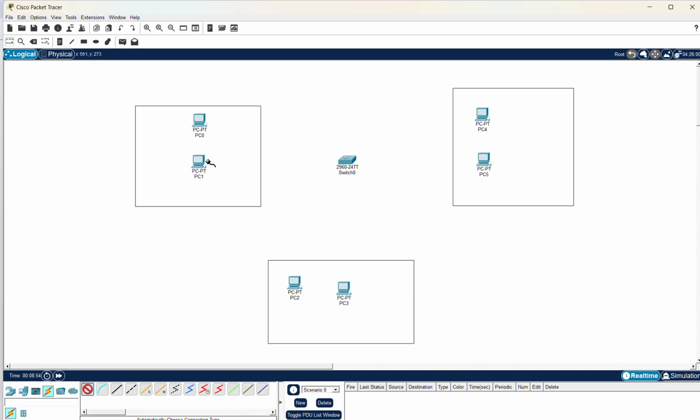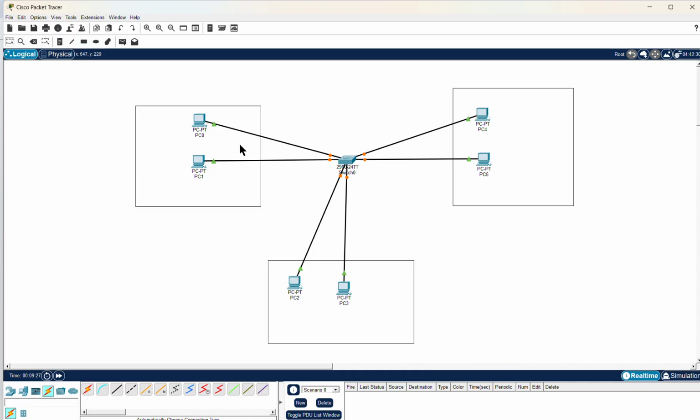So let me click on this. I'm connecting the PC to this switch. So this is the first one, this is the second one, this is the third one, the fourth one, fifth one, and the sixth one. It is not necessary for you to follow the order like 0, 1, 2, 3, but it is good if you follow the order, because when we create the VLANs, it will be easy for us to recognize on which Ethernet ports these cables have got connected.